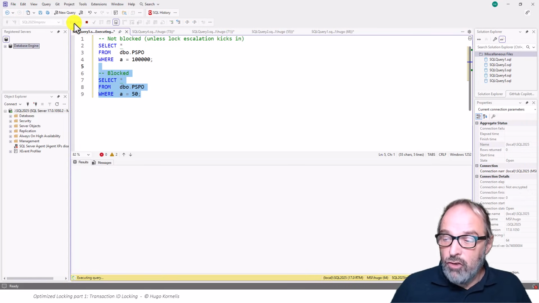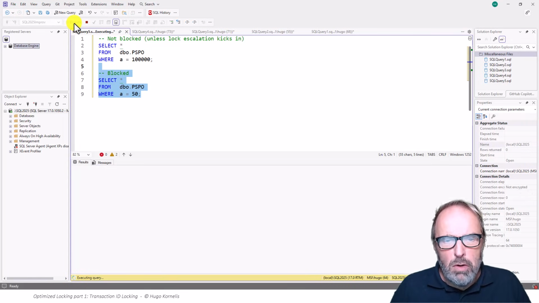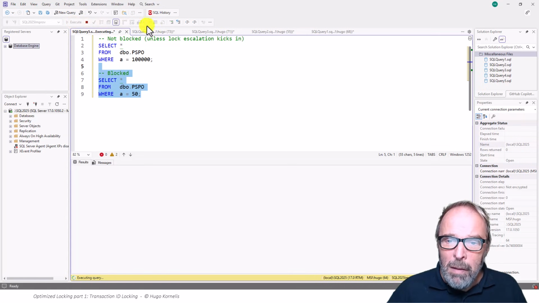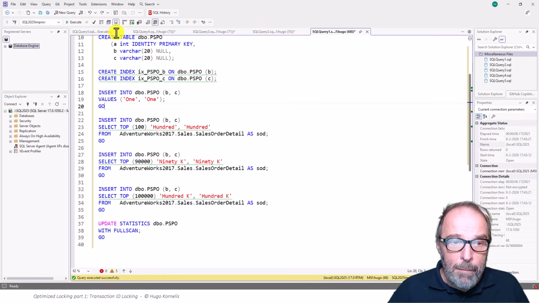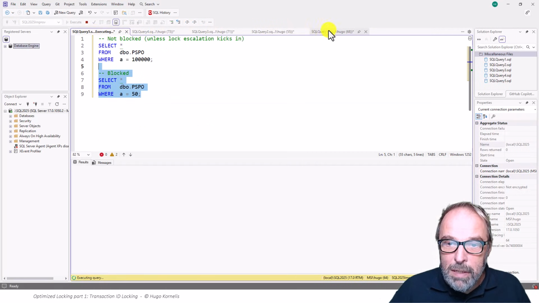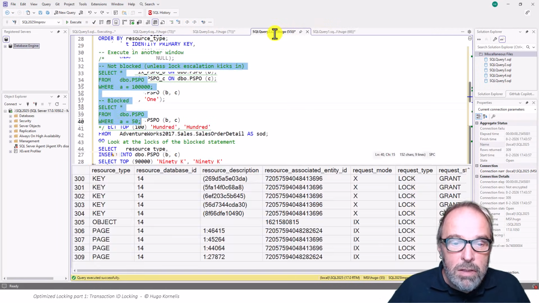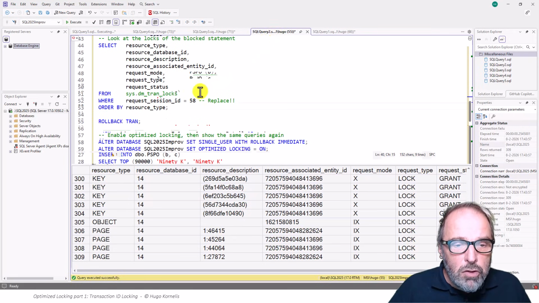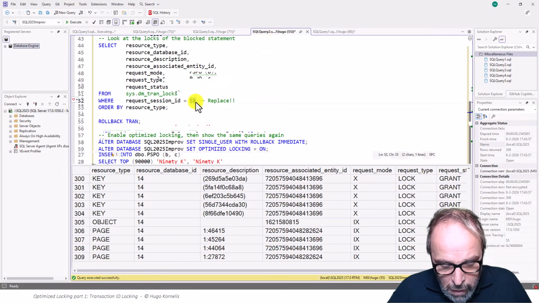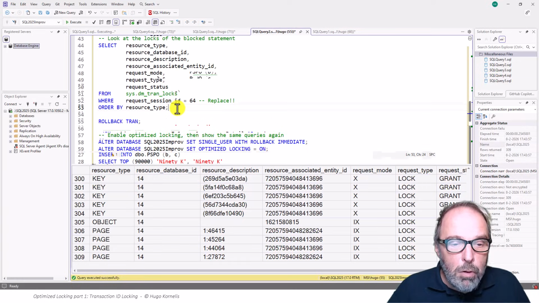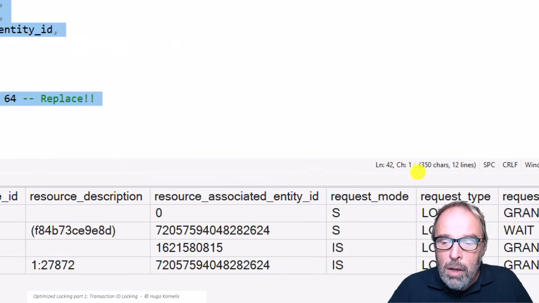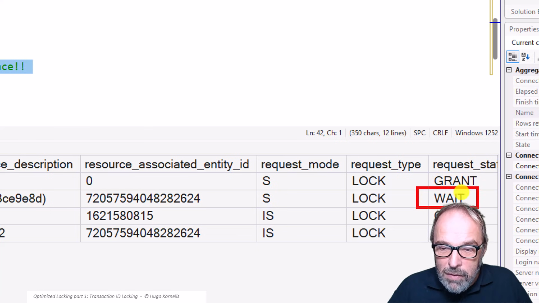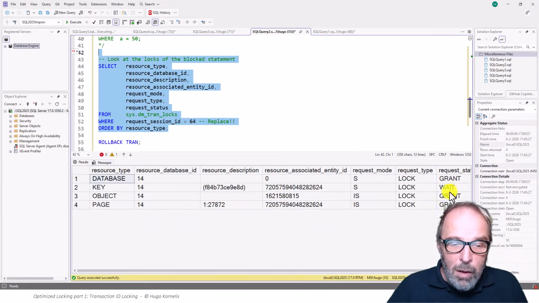And normally transactions would be fairly short, so that wouldn't take as long as it does now. But I deliberately left this transaction open for the demo. And let's see, this is SPID 64. I'm going to need that value because I want to look at the locks held by this blocked session. And you see here the number of locks is quite low, but one of them has status wait, and that is the key lock.